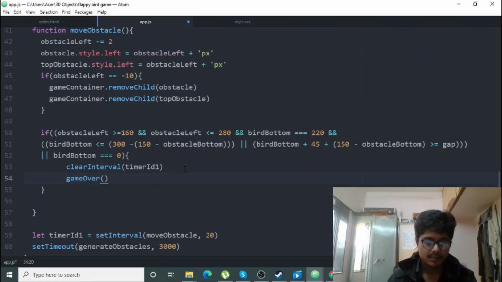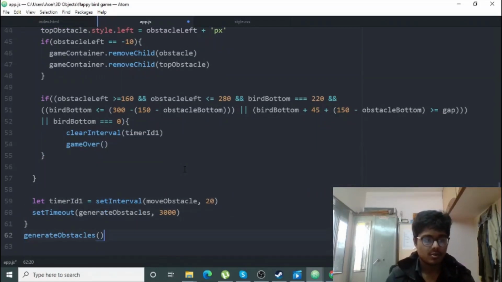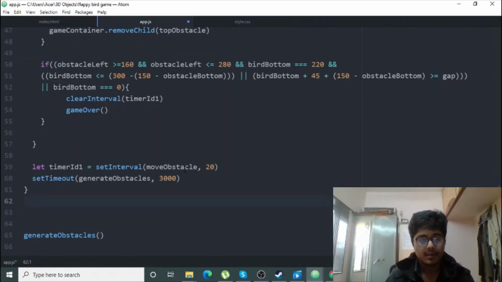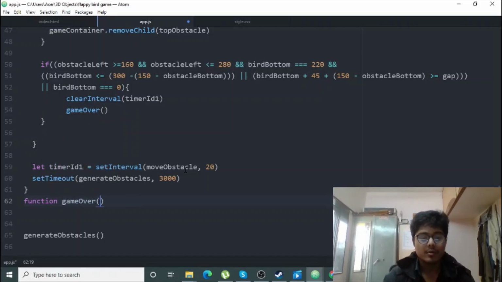I will be writing this function now. You will be hearing some noises, sorry for that. Let's write our gameOver function.